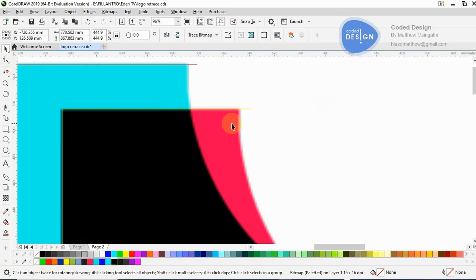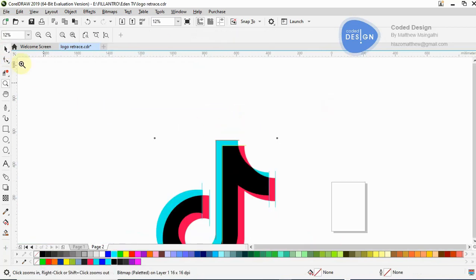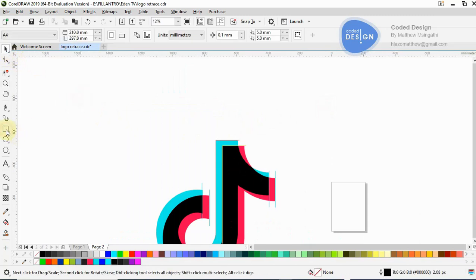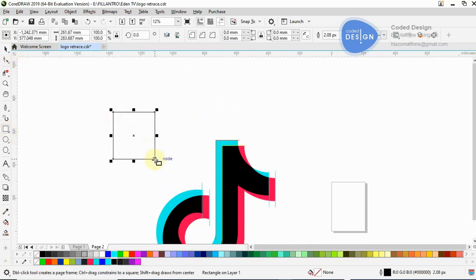Okay, so in Corel Draw, when you want to change the color of a shape, this is a shape, it has got a border and it has got a fill color. So this is how you change the fill color. You just left click. When you want to change the border color, you'll right click. So this is how you change the border color.